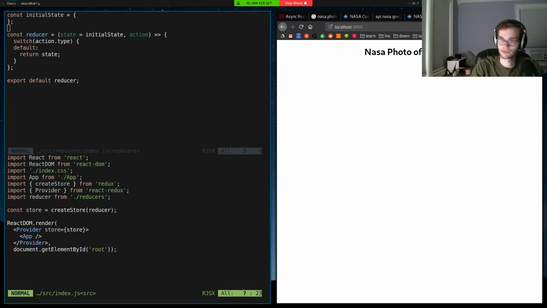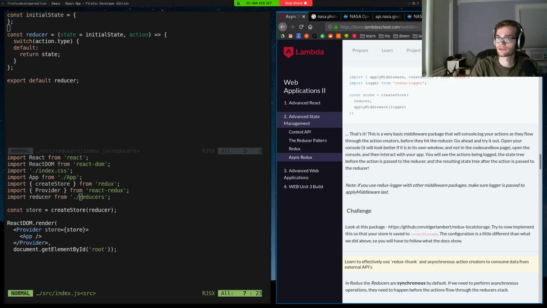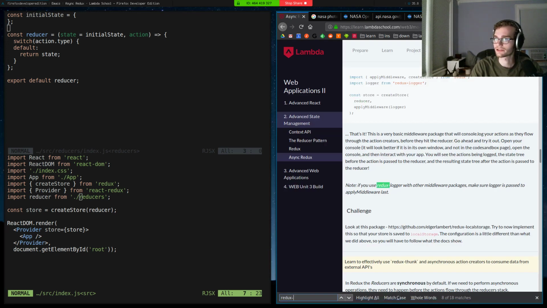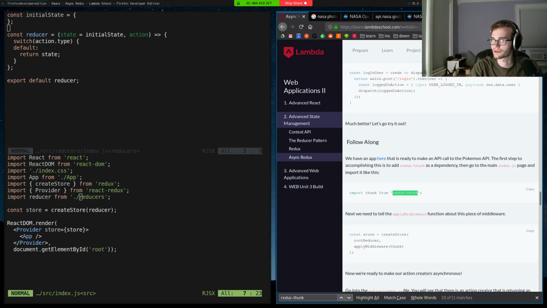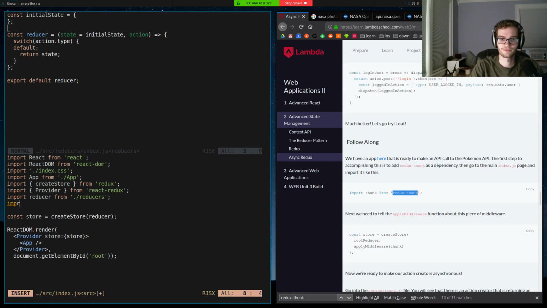So we're going to need to import that, and I have suddenly forgotten what exactly the import statement on that looks like, if it's a named import or not. It is not. So we're going to import thunk from redux-thunk.